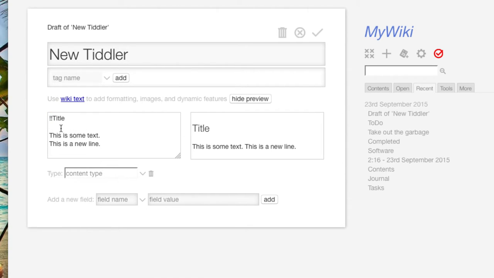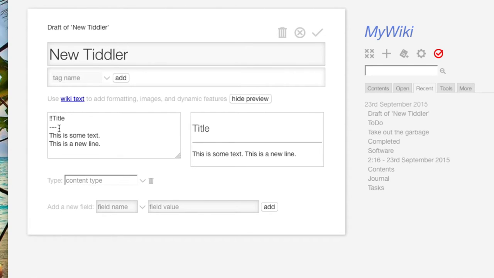Another thing that you might like to do is add a line break. You do that by just adding three hyphens. This is our original tiddler, but as you can see here, we have a nice line break and we can use that to start formatting some data here. This isn't meant to be like WordPress or a nice word processing software. This is just meant to give you some extra tools so that you can format some of the notes that you're doing and make them a little bit more legible.